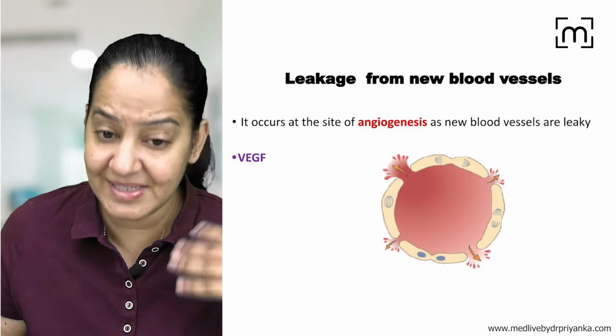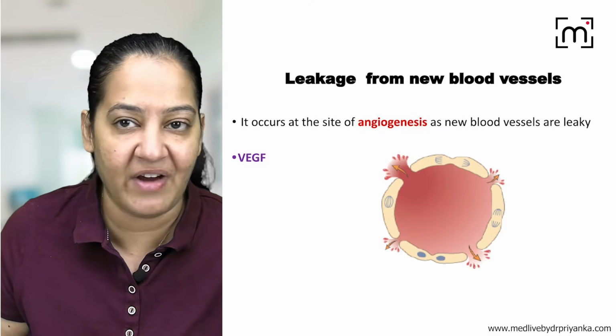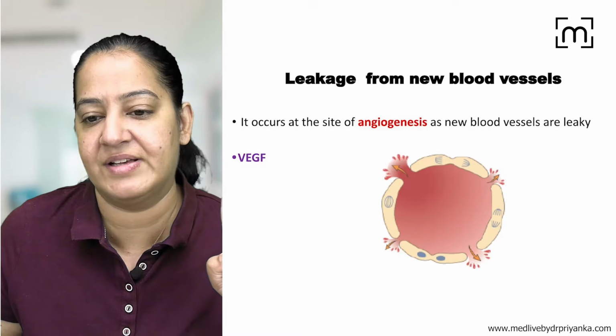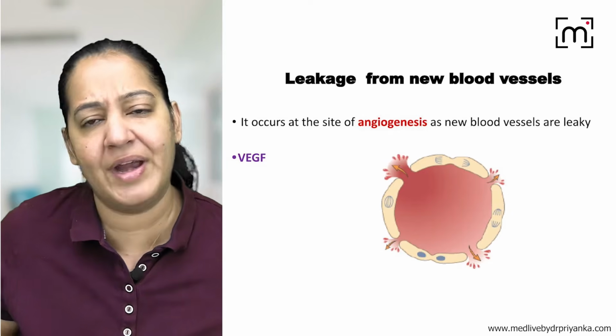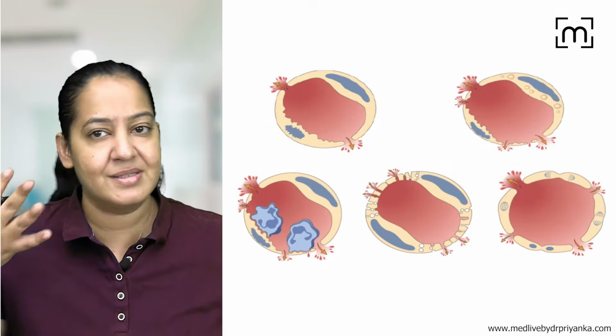Now, in the endothelial cell, see the nucleus of the endothelial cell, you can see the spindle formation. The nucleus is immature, it's dividing, it's spindle formation. It is an indication that it's a new blood vessel and it's already leaky. You can appreciate the gaps. There is no need to create the gaps. It's already leaky. The cytokine responsible for this is VEGF.